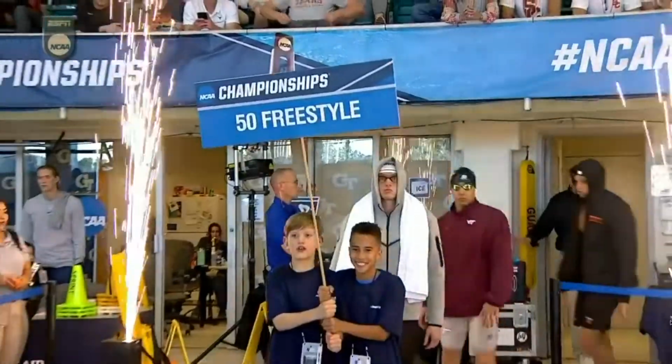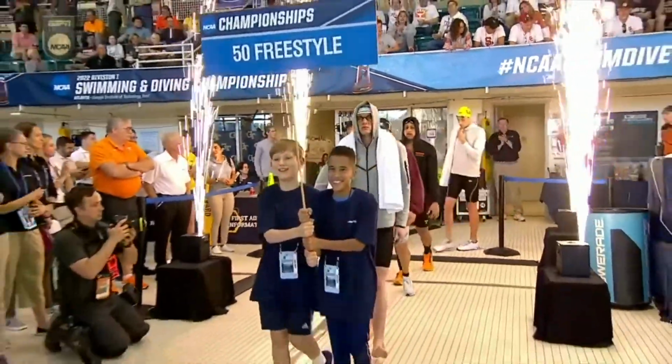This can be anything as extravagant as light shows and DJs to more basic things like team walkouts at the start of the meet. It's going to make the spectators feel more like they're there to be entertained. Honestly, you could probably really ratchet up the atmosphere of any dual meet just by having a walkout before every event if you want. Step 3 is one you might not think of, but I promise is important.